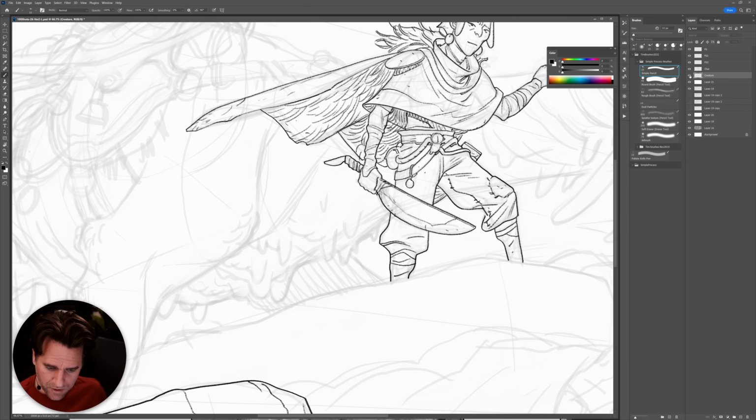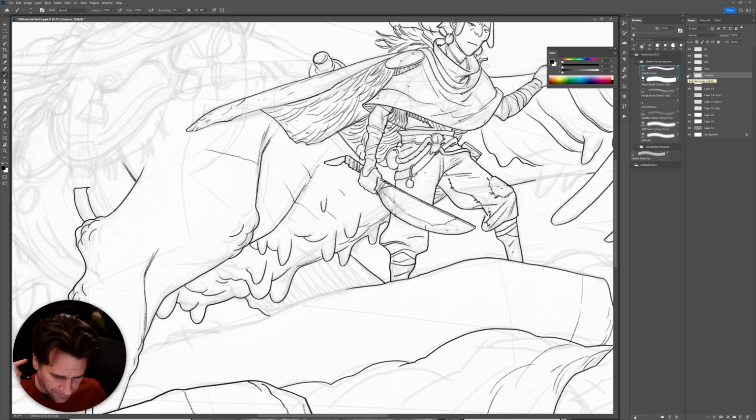So we're still, just make sure I'm still on the right layer. Just going to decrease the taper and the feeling of these things dripping a little bit. Yeah, I mean, I feel like that to me makes more sense.